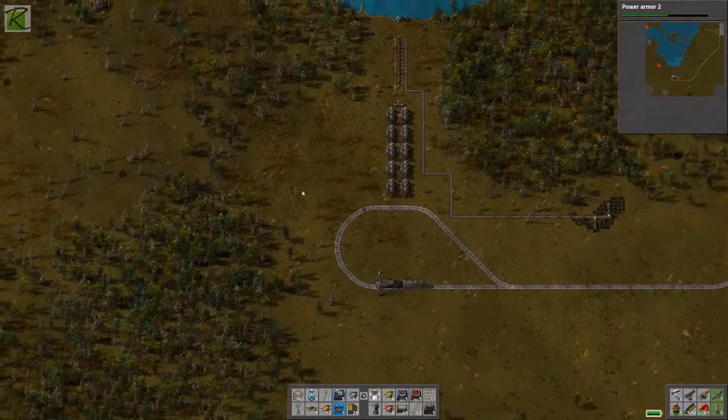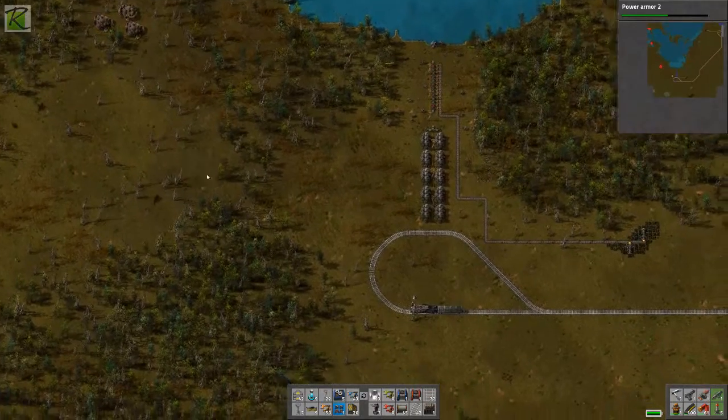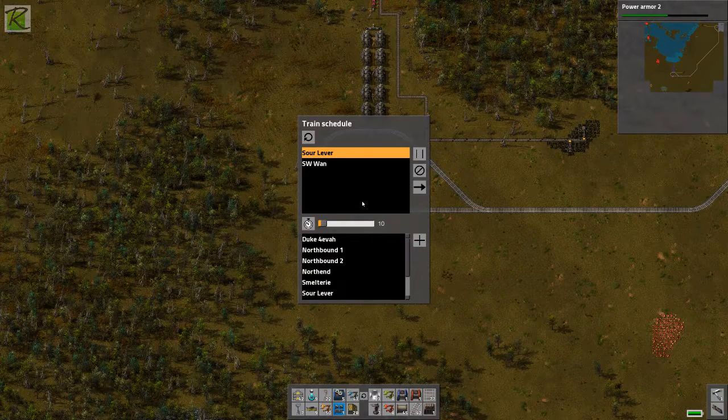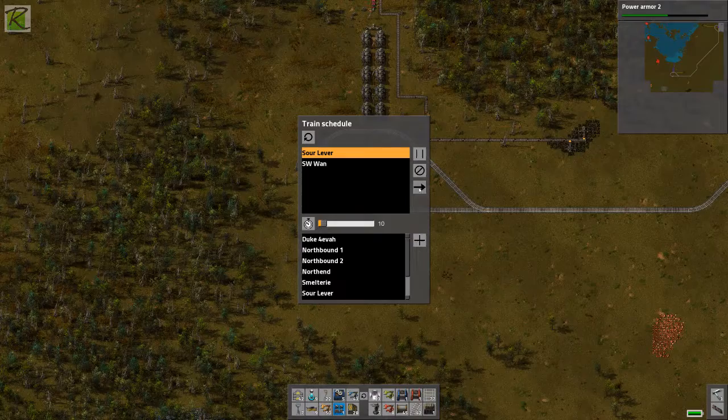And we'll need to grab the tank, and we can take out the space with the tank because there's only 4 little buildings and I don't see any big critters. So this base will get it up and running. We'll run the train. Go to this station. No, go to Sour Lever. Go to the station.